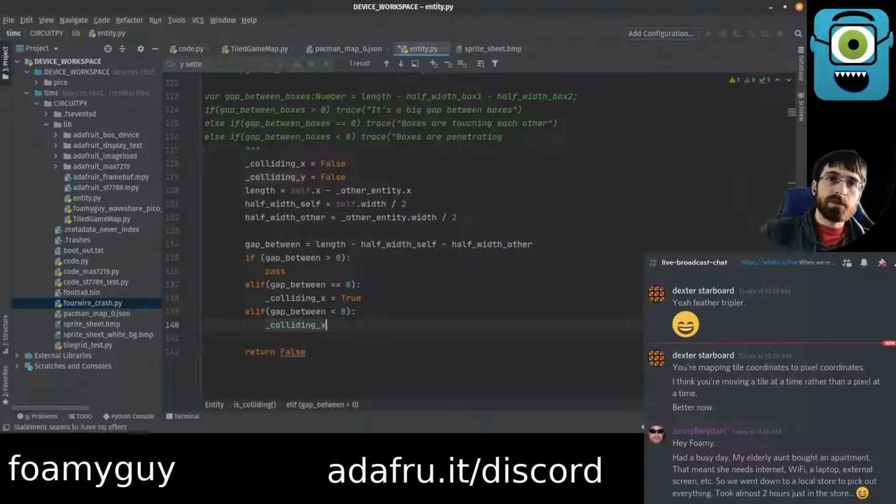We need the exact same logic with Y and half height.